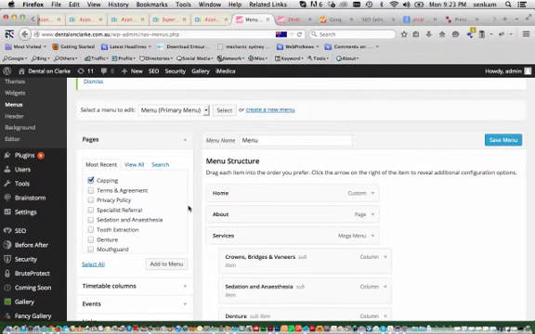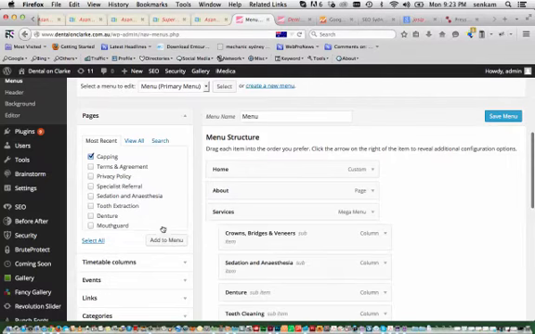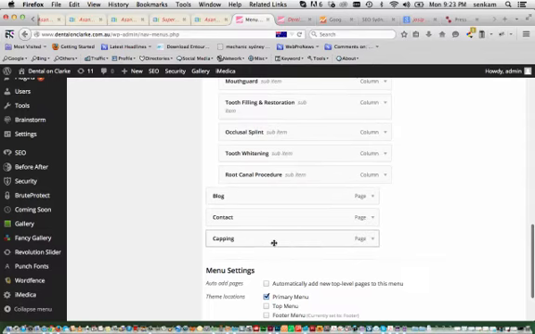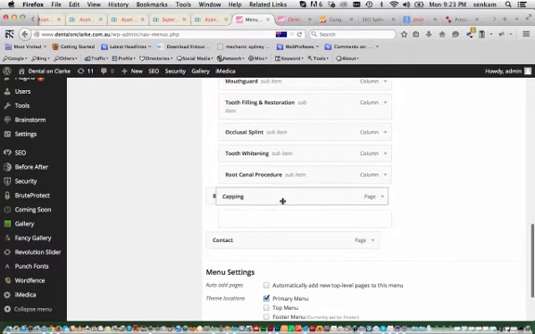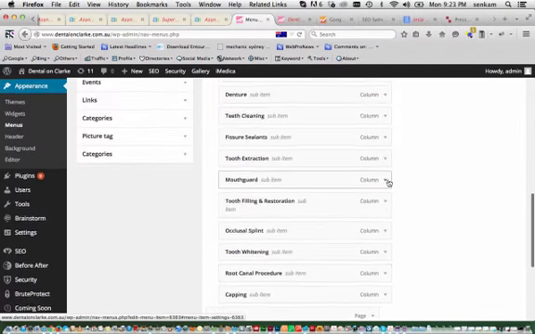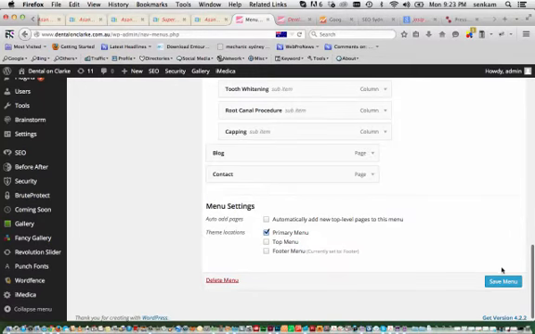So we'll select that and add to menu. And we'll scroll down and we'll see capping at the bottom here. And we want to drag this up so it sits directly under root canal procedure. Then we save the menu.